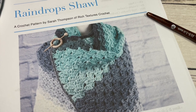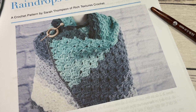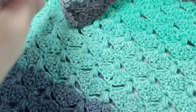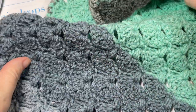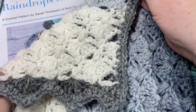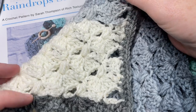Today we're going to learn how to crochet the Raindrops Shawl, which you can see here in front of you in the photo. There's also more photos on richtexturescrochet.com where you'll also find the free written pattern. And I also have my sample one here for you to look at as well. So this is the Raindrops Shawl. It is a fairly easy shawl to work with a simple edging to finish it off.